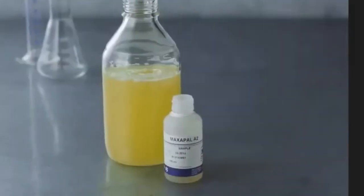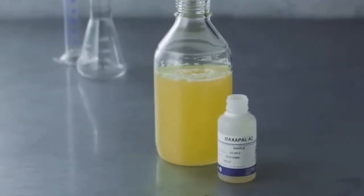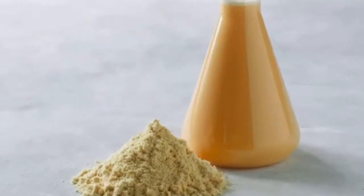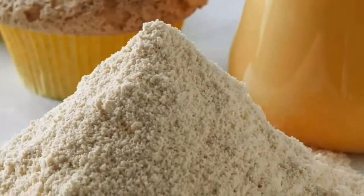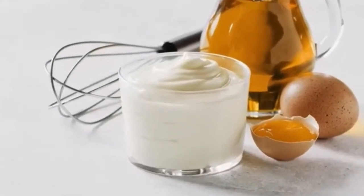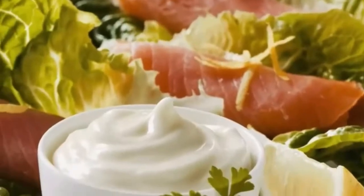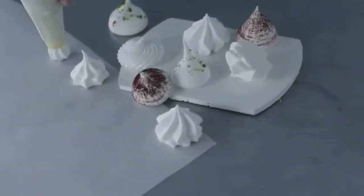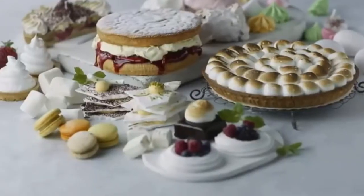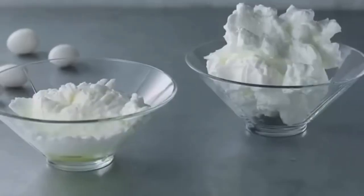Enzymes: today, enzymes help egg producers gain the competitive edge and meet the increasing demand for egg products with improved functional properties. The advantages of enzyme-modified yolk, also called heat-stable egg yolk, are widely recognized and market demand is increasing. Heat-stable egg yolk offers better emulsification properties in mayonnaise and dressings, prevents oil separation in sauces, and reduces the egg needed in formulas. Enzymes can also assist in producing value-added egg products for other applications with enzyme-modified whole egg and egg white.